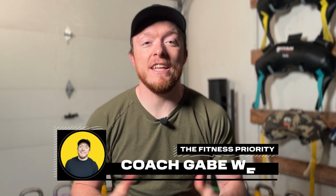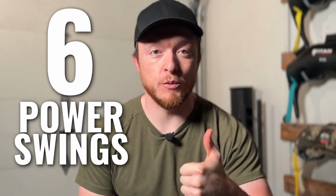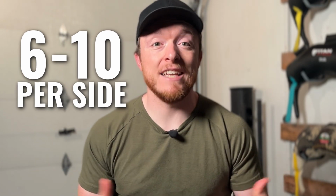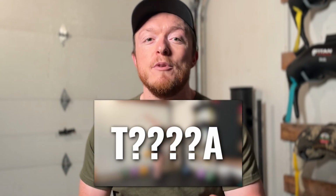For today's full body kettlebell workout, we only need one kettlebell. The first part, we're performing 3 rounds of the following: 6 power swings, straight into 8 goblet squats, straight into 6 to 10 per side square stance single arm rows based on how heavy your kettlebell is. Once we're done with that, we have a nice little finisher plan, which I will explain once we get there. But for now, go ahead and grab your kettlebell. That's enough talking. Let's go.